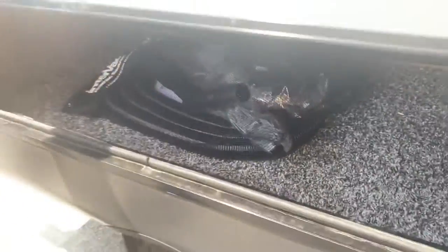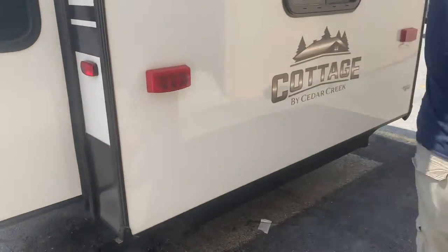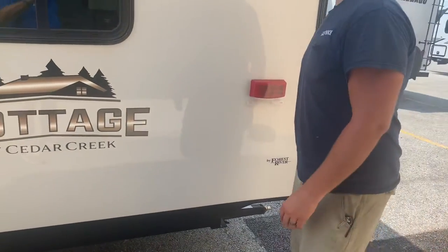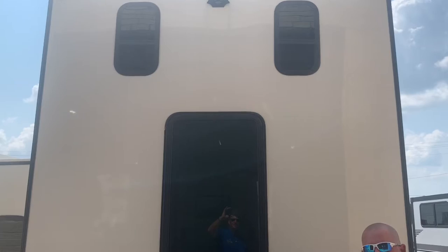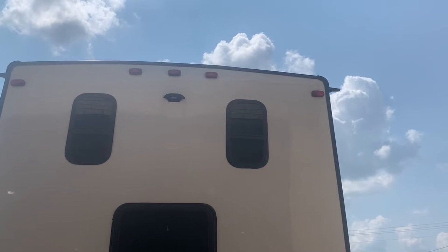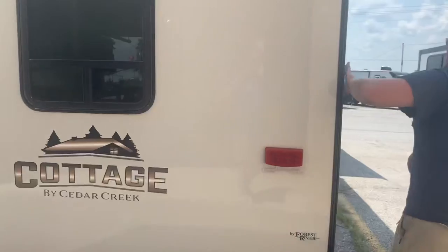Right here is a storage compartment — it currently has your vacuum attachments in it. It's an enormous storage compartment and is accessible from the inside of the unit, from under the bed. On the back of your rig, there is a license plate mounted right here underneath the passenger side tail light. Right up there is that Furion pre-wired connection for the observation camera for the rear of your rig. It syncs to a wireless display you can put on the inside of your truck, running off a 12-volt lighter. Four screws out, camera mounts with one wire, four screws back in, and it automatically pairs — a handy device.